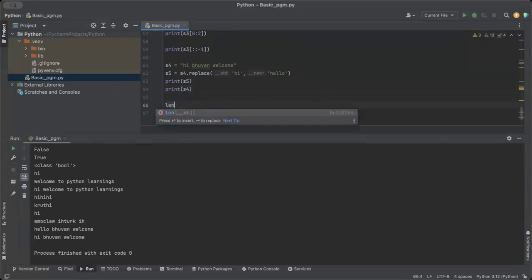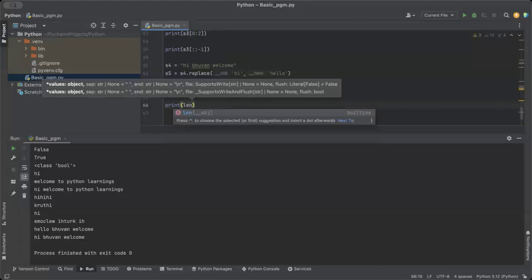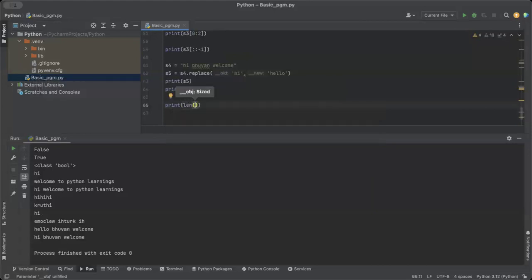Let's use another method called length. So let's print. We are using the length method. I'm checking here for S4 length, so I'm giving S4: print length of S4.